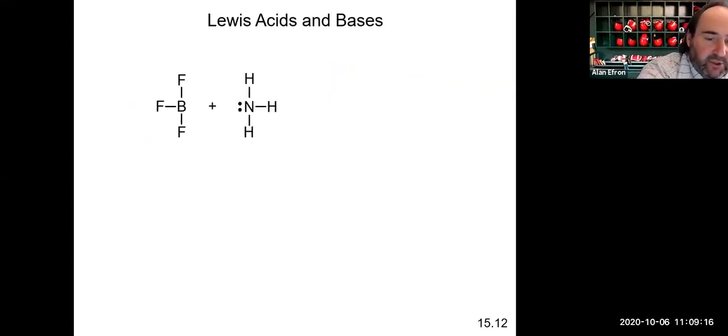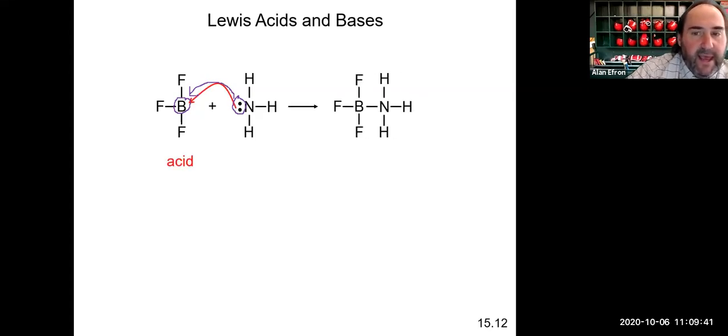If we look at boron trifluoride, boron is, again from Chem 50, an incomplete octet, which means it has less than 8 electrons around it. It is electron deficient, which means it is more than willing to accept that pair of electrons from the NH3, which would act as the base in that case. The benefit is we do not have an H plus being transferred, but we could still identify the acid, boron trifluoride, and the base, NH3 or ammonia.